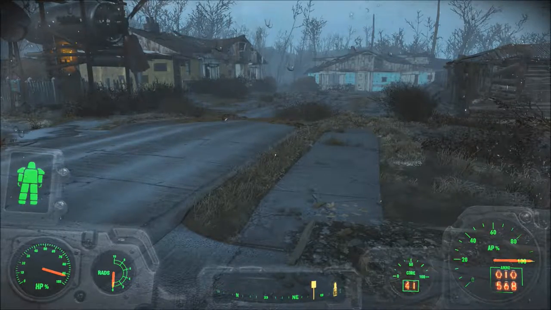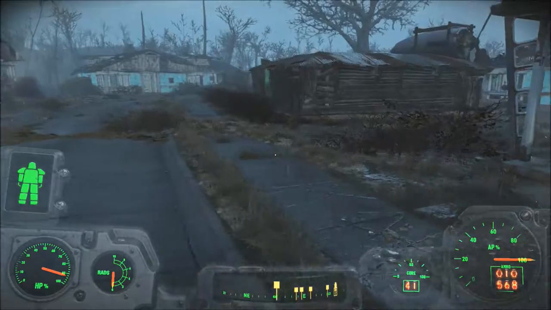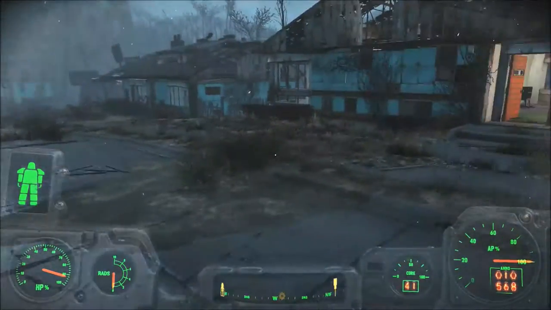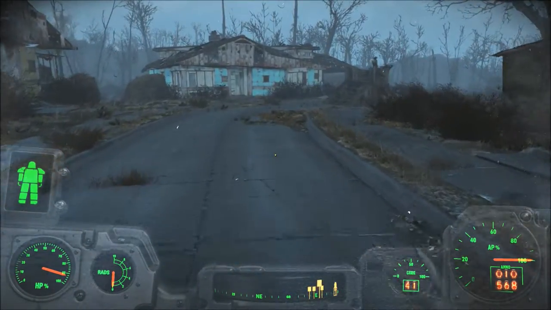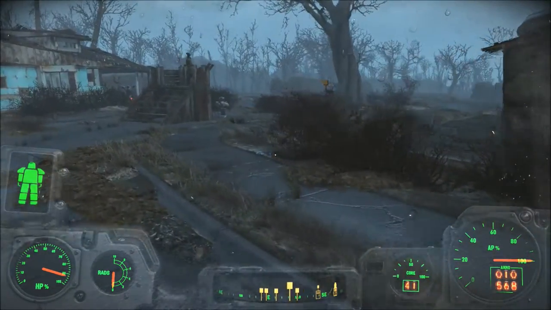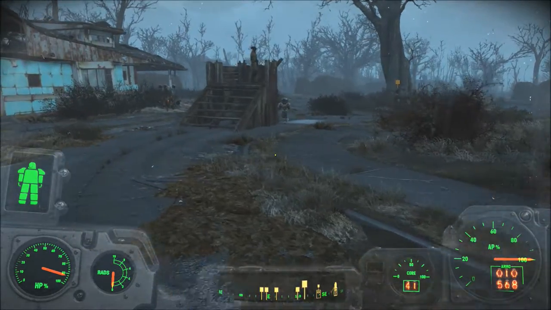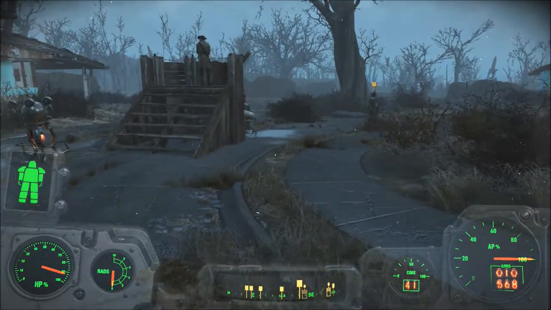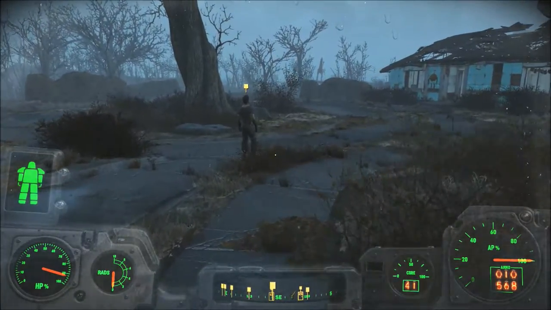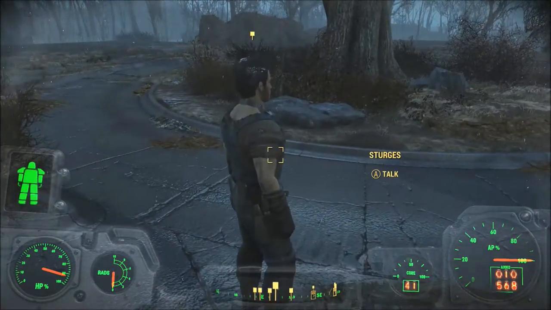Alright, when we left off, we were in the middle of the main quest, finally getting the lead on getting into the Institute, and one of them involves talking to Sturges. And we're going to talk to Sturges.